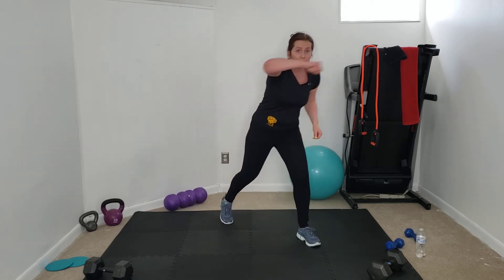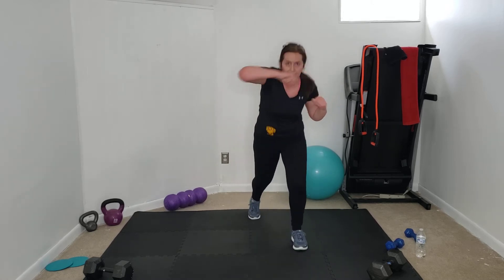Take a little sip of water if you need it. We've got step back, front kick — as low or as high as you want to go. Four, three, two — step it back, step, kick, step, kick. Remember, this is option one — I'm not adding in that rotation over to the right yet. Use your forearm to block, step back, kick. If you want a little more, add a little more rotation to the right — the left side has got to pull you back. Block and kick — this is the core sculpting I was talking about. We're not doing a plank, we're not doing a crunch. It is all standing work. Block and kick — four, three, two, one more. Step side to side.